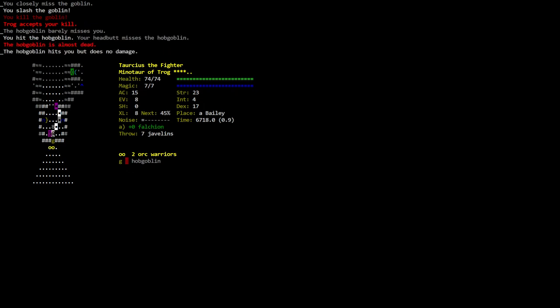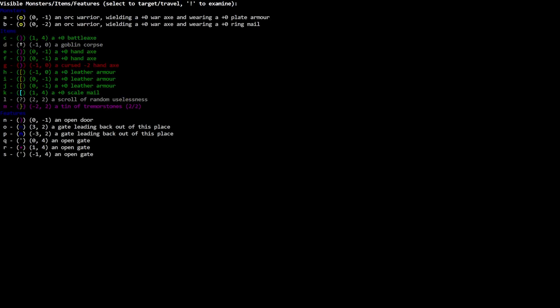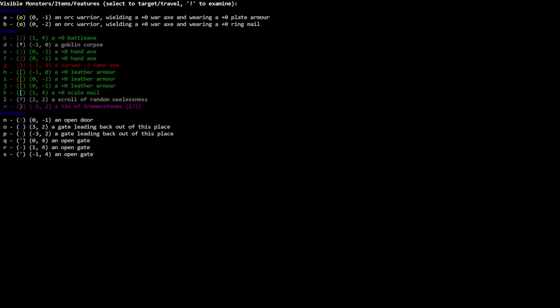The hobgoblin is almost dead. The hobgoblin hits you but you kill the hobgoblin. Trog accepts your kill. Then an orc warrior appears, and another orc warrior. Two of them, an orc warrior wielding items.